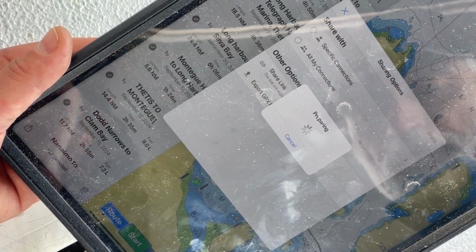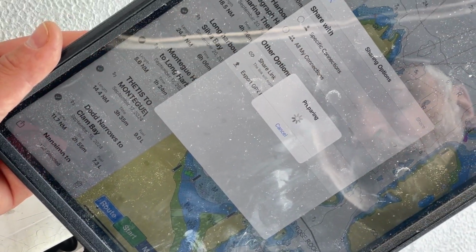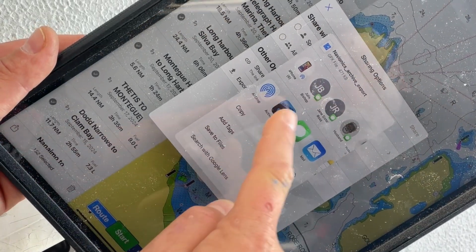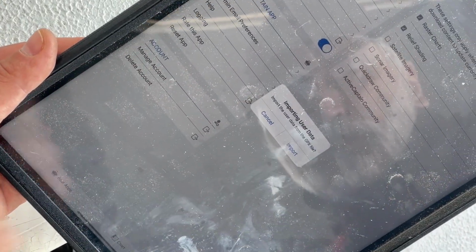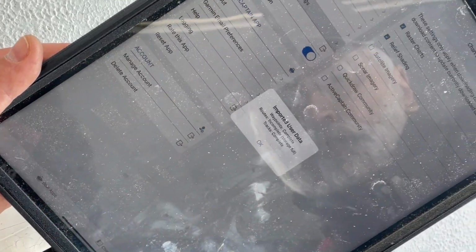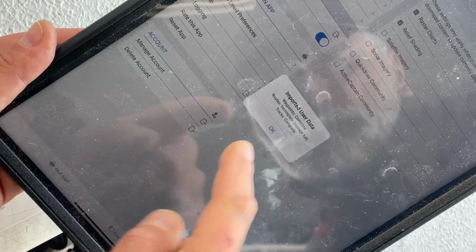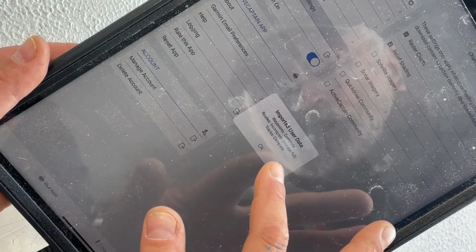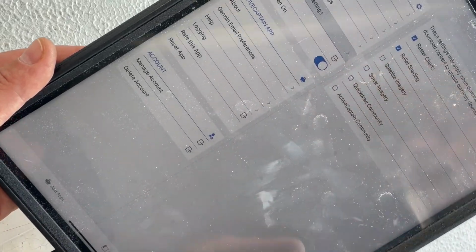Okay. Since we have the Active Captain app now, there you go, send to Active Captain. Okay. Import. There you go. But routes are incomplete because storage is full. Okay. Of course. Yeah. So what we would do once we have the second card in is just run through that again, and then it'll be up on your.